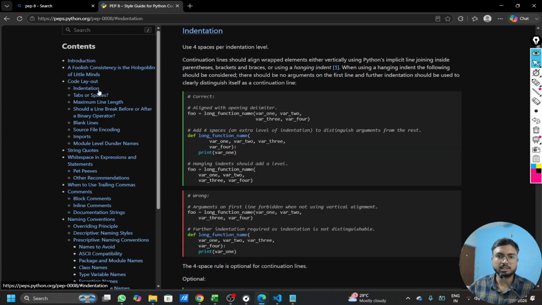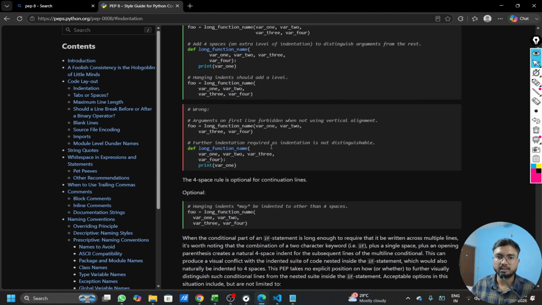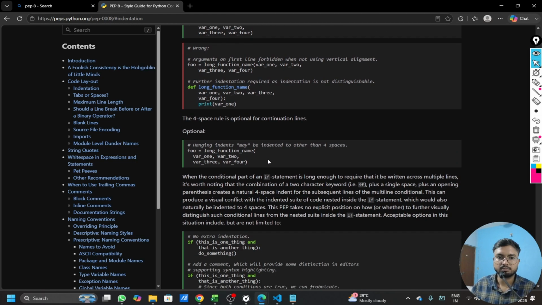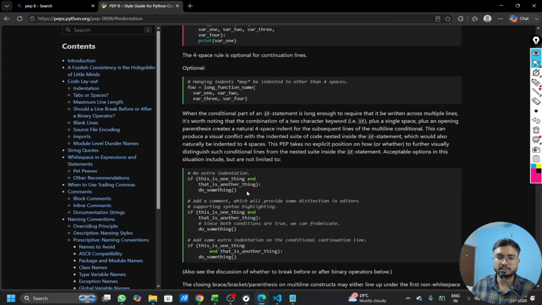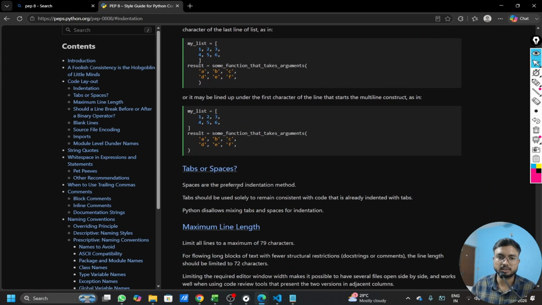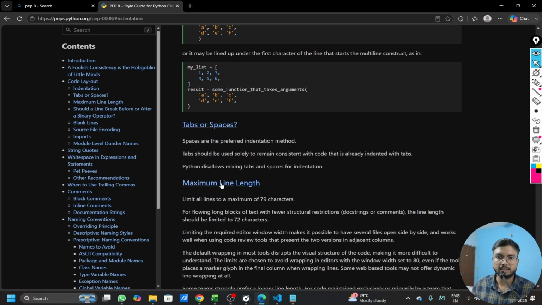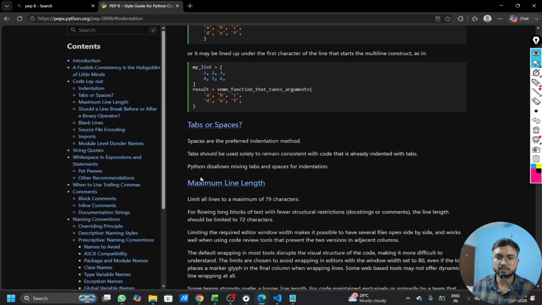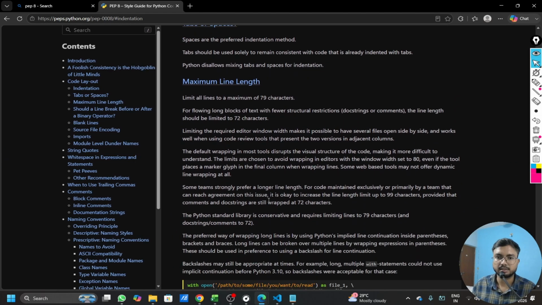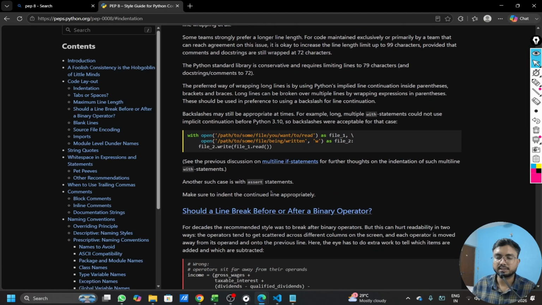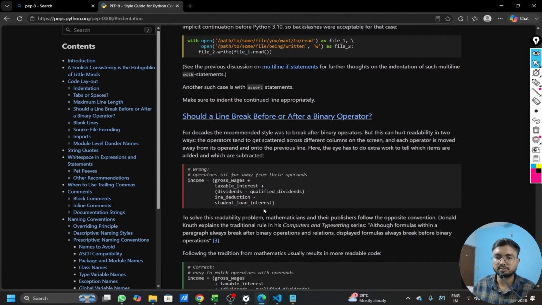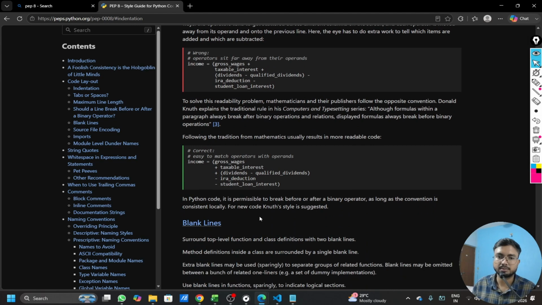So same thing we can just try to see here. You can see the indentation thing. It is there in detail also, the four space thing, and there are other things also. If you have time, you can go through this. Then the maximum line, you can see line length. So 79 characters is the maximum. But in some cases you can extend it also, but this is generally followed.